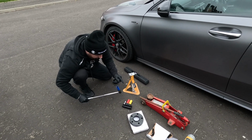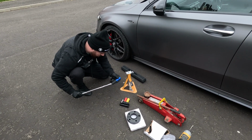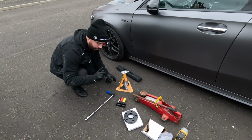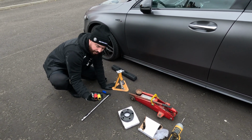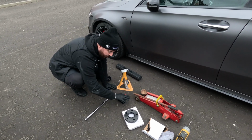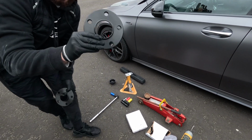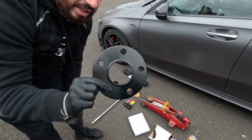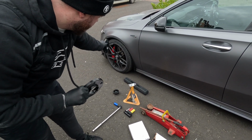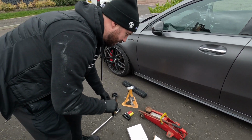We've got a breaker bar here with a 17mm or a 19mm socket on it that's going to take the wheel nuts off and put the new ones on. Got extra stuff here from the breaker bar kit, just some bigger sockets in case we need them. We've got the spacers, so you can see there, good bit of kit, 15mm thick spacers, and they're black aluminium to match the colour of the wheels so we don't see the spacers.